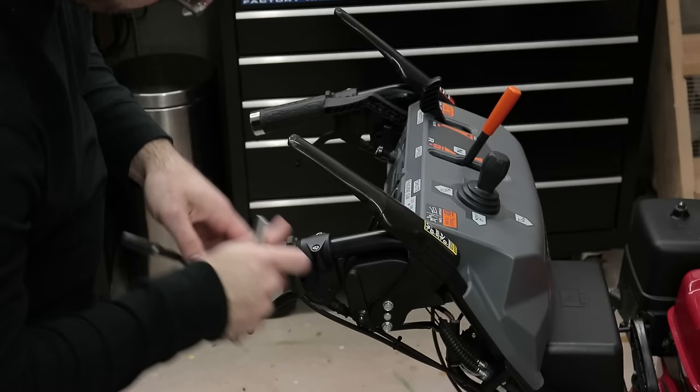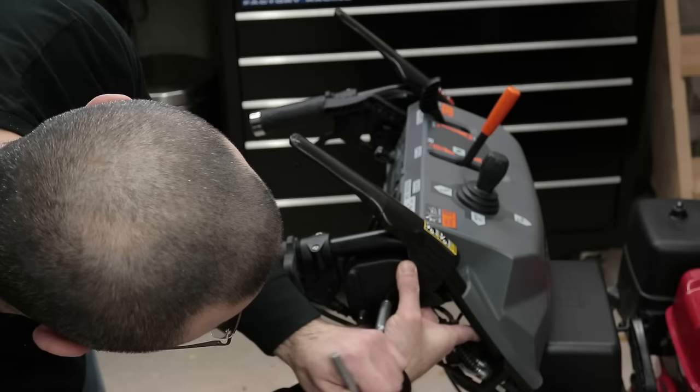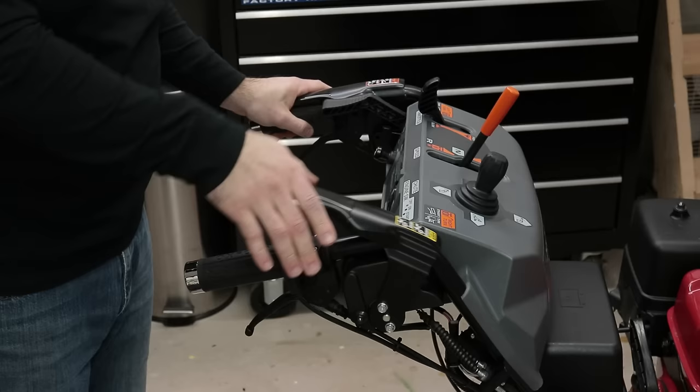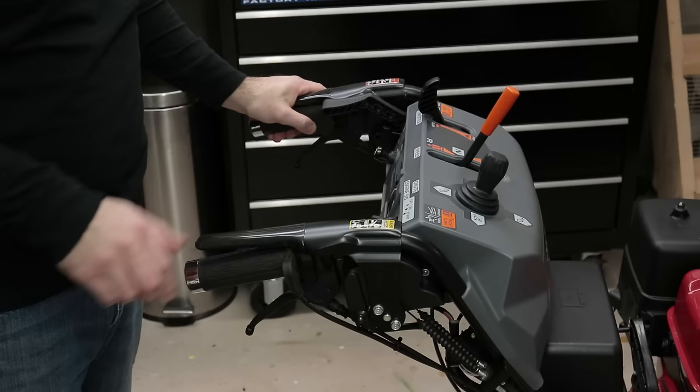So what I'm going to do is put my finger inside here and push back on this mechanism and push forward on the lever. Now, as I do that, I'm going to come in and tighten the bolts. By extending that stroke, it gives us enough play now that once we engage the levers, it locks into place. And it won't release until I release the drive clutch lever, which is how it's supposed to function.